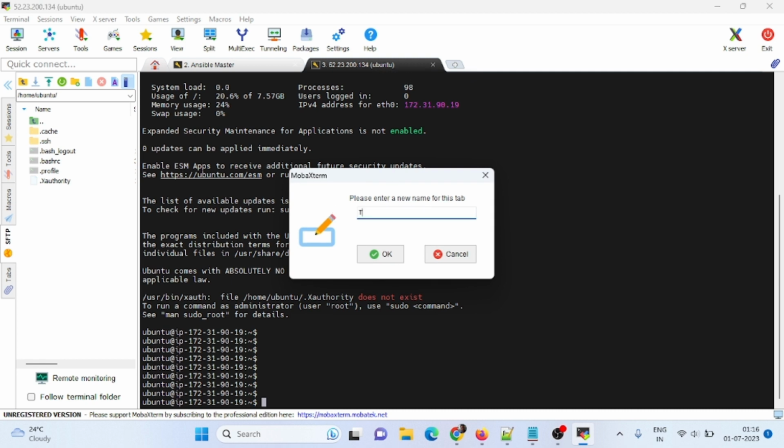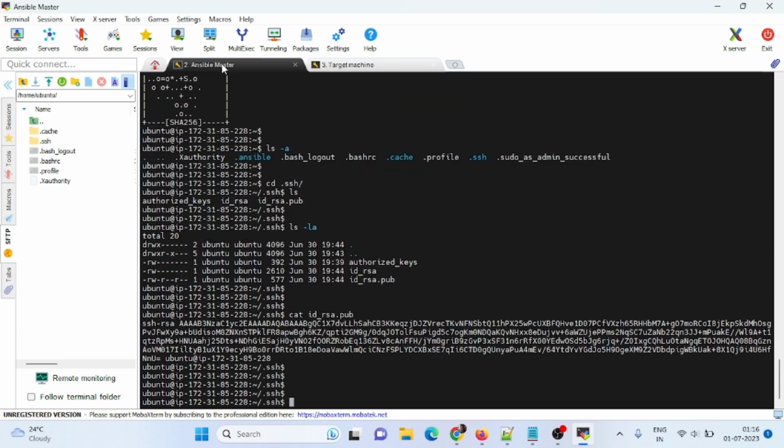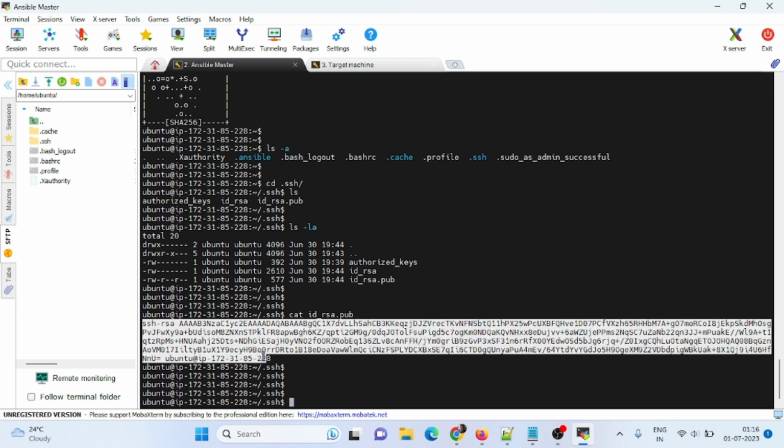Target machine. So to establish passwordless communication between master and Ansible, we need to copy this public key and paste it in this target machine. I will tell in which path we have to paste this key. First we copy this public key.